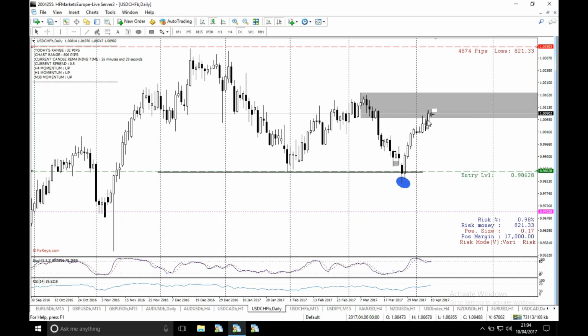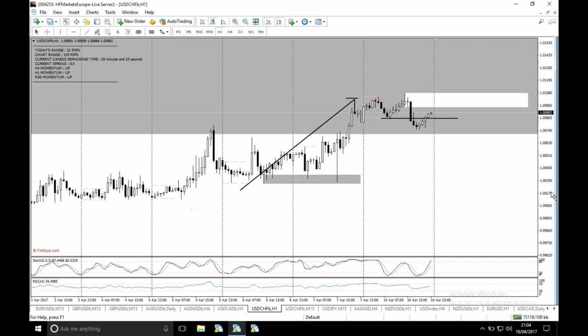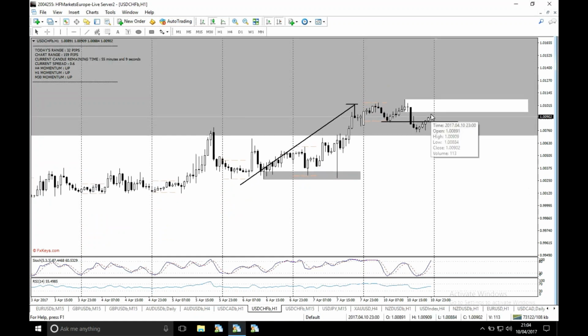This is how you can swing trade effectively without taking too much drawdown. So you're still expecting price to go down, but wait for a high probability moment by drilling down one time frame. You could enter this trade right now, or wait till it gets to this white box here. This is on an hourly time frame.